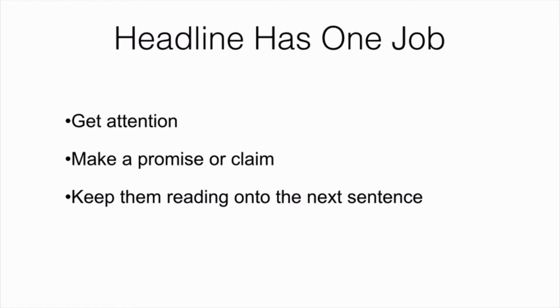Joe Sugarman, a famous copywriter, always said your headline has one goal, and that is to get the prospect to read the first sentence of the copy after the headline. That's it. It's not to make a sale. It's not to promise everything. It's just to make them want to read more of the copy.